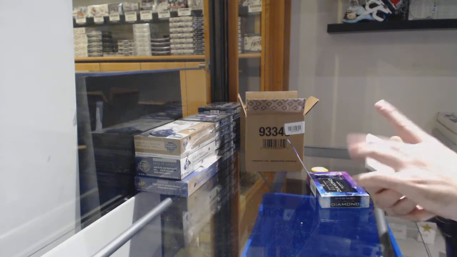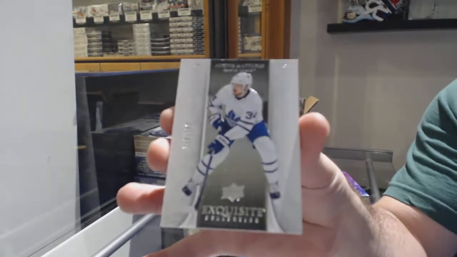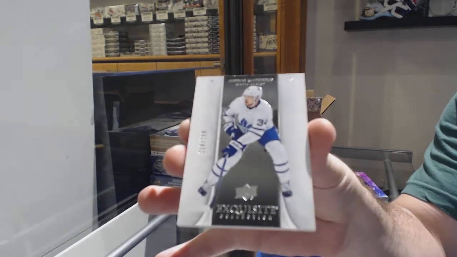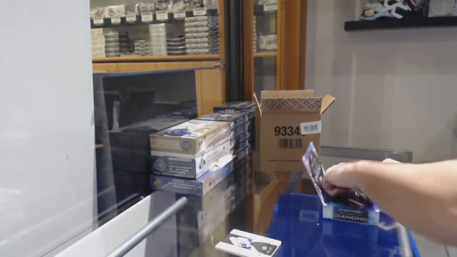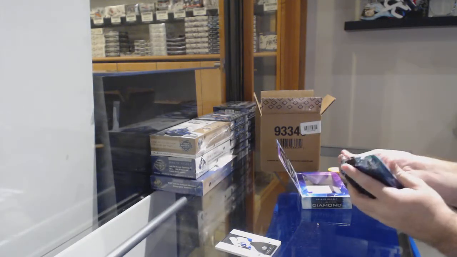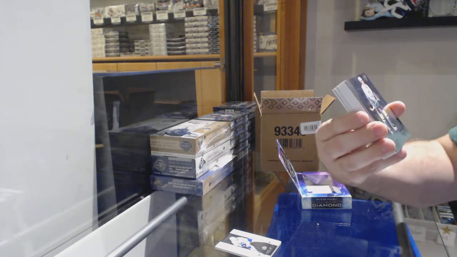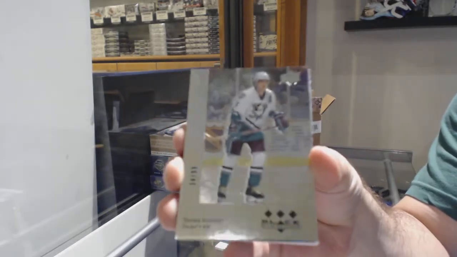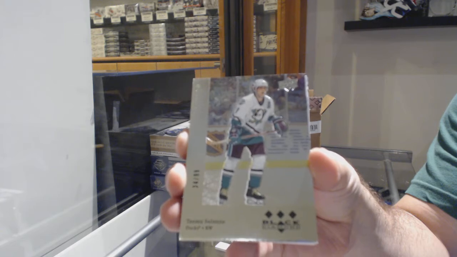Oh, you know what's going to be good when it starts with this guy? For the Maple Leafs, Austin Matthews. Exquisite base. You know it's going to be a good case when there's a Matthews that starts it. For the Anaheim Ducks to 99, Teemu Selänne. Retro base.